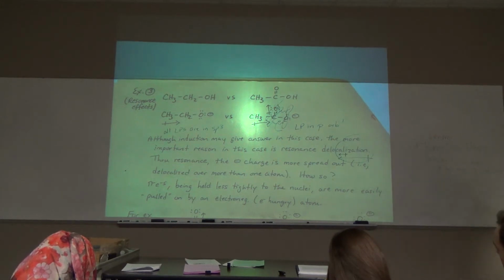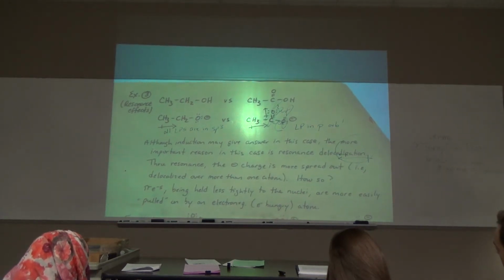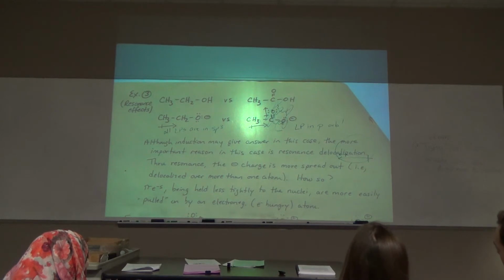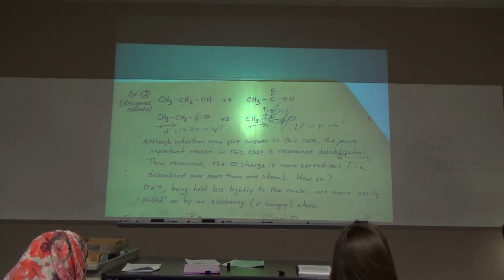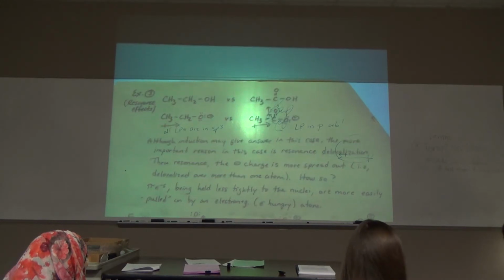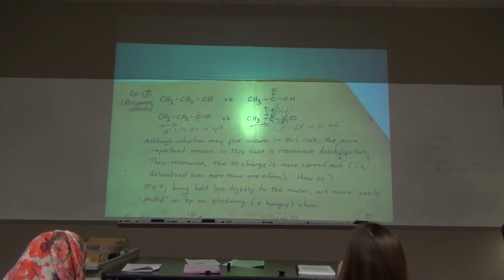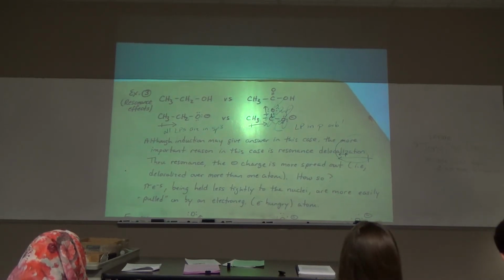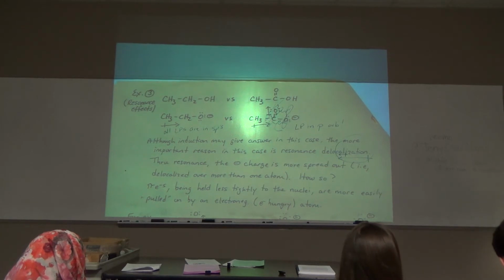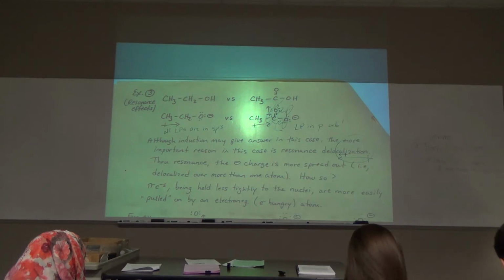The idea of resonance we'll have to develop along the way, and guess what? We won't cover resonance until test 3. But by the time we cover it, it'll almost be partly reviewed. Now, a lot of instructors and textbooks cover resonance in week 1 when we do Lewis structures. I think it's too much in week 1, and you don't get the full gist of it. You really need to understand it. So I do it a little bit along the way. As long as you're working along the way, by the time we officially cover it, you'll be there. Okay?